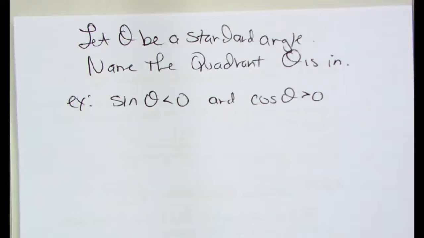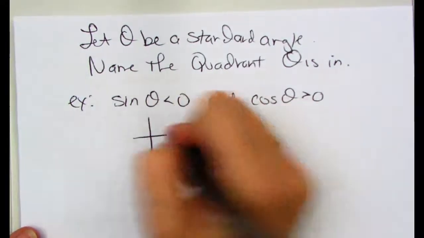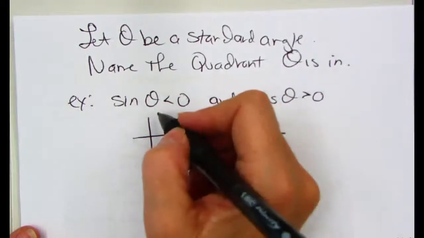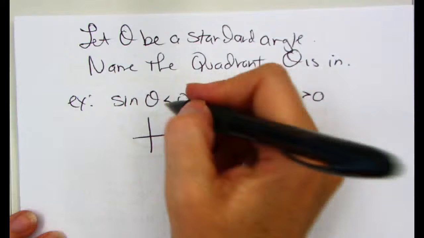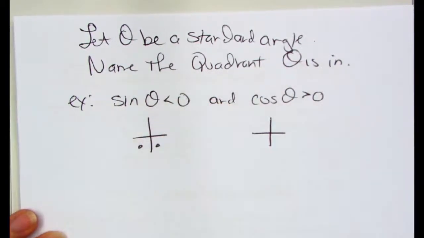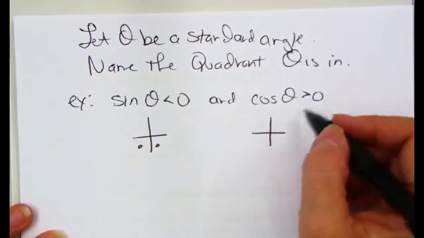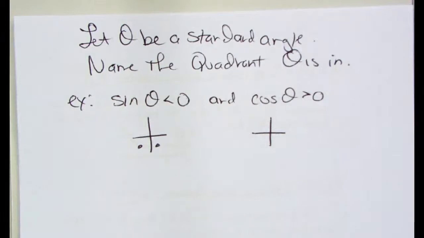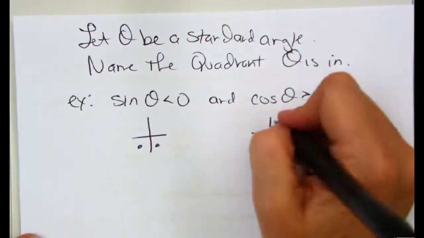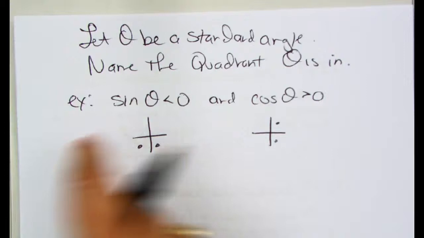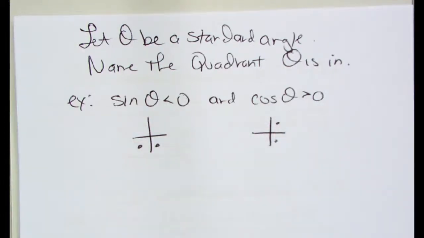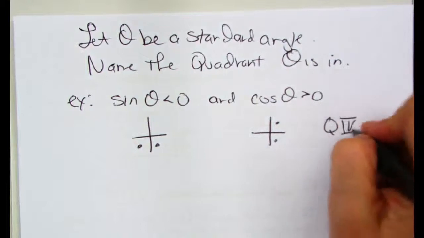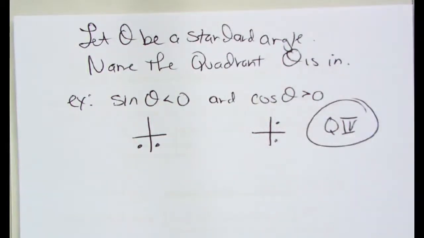Okay, now here's how I do it, because again, I'm scared to leave it in my head. Isn't sine in the unit circle the y, the height? So where is it negative? Here and here. Cosine is the x-axis, right? So where is the x positive? Here and here. So it's third and fourth or first and fourth? So it must be quadrant 4. Oh, quadrant 4 people, you won. I was quadrant 4.